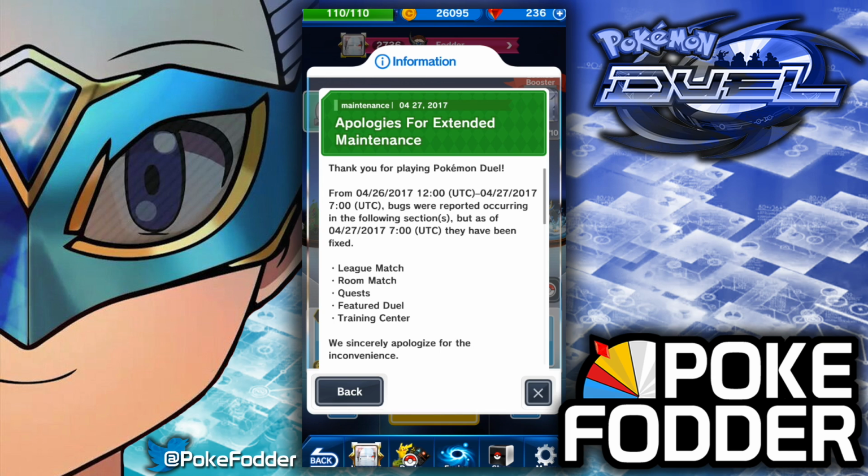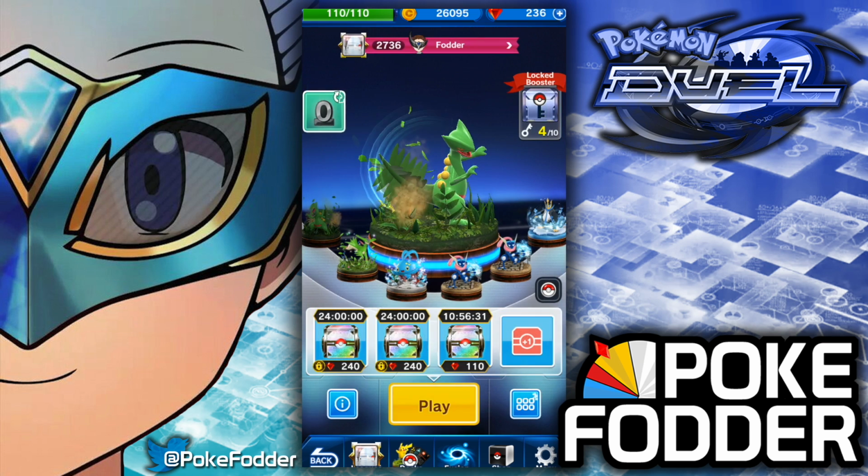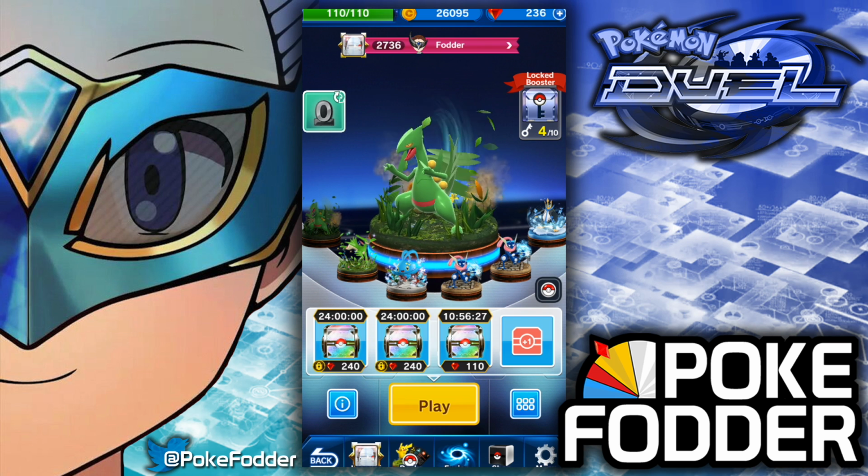They went ahead and fixed that last night, which is pretty quick. I mean, it did take all day in America, but it was the same day that it was fixed. And they gave 50 coins or 50 gems to everybody who was playing or had the game installed yesterday. There you go. Happy with that. After my daily missions and such, I'm up to 236 coins.